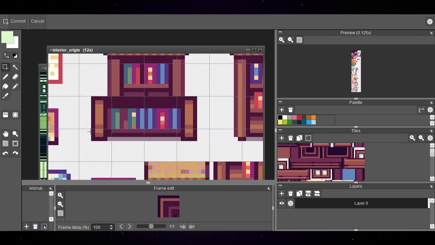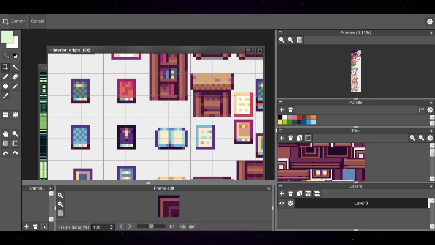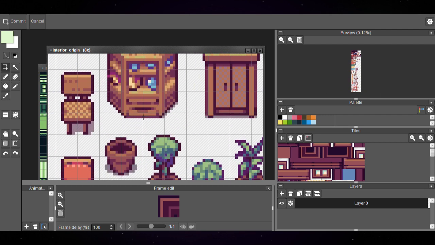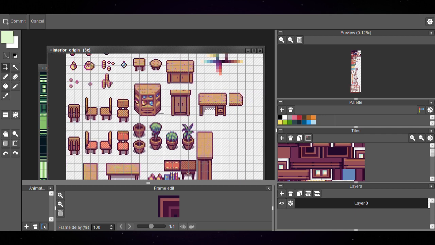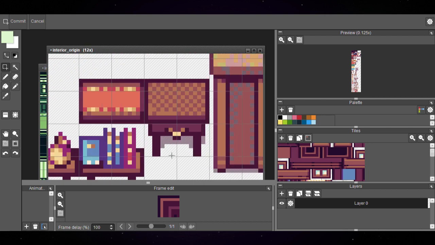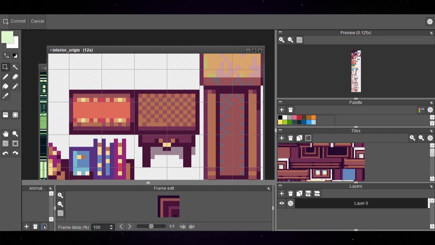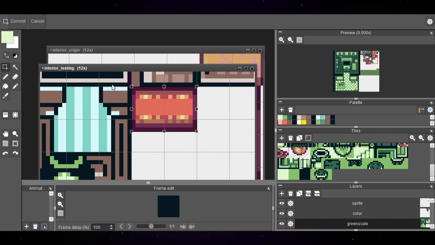Like this here, this is 3 pixels into the next tile. This is 2, and 2 again. It's really a waste of space, and you could really save some tiles here if you made things a little more compact, and so that's what I will be trying to do.